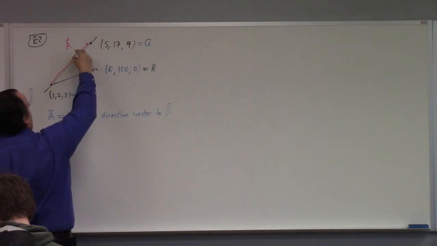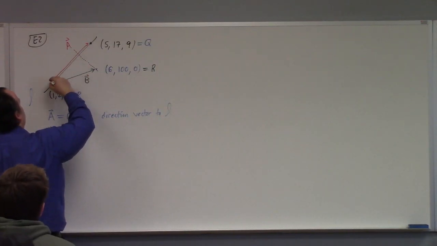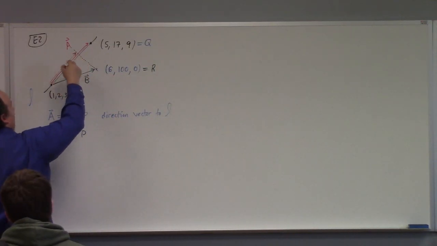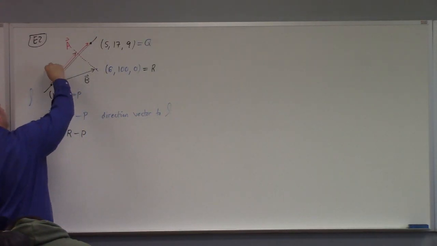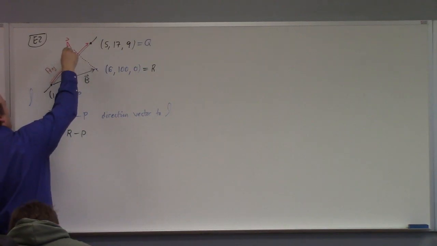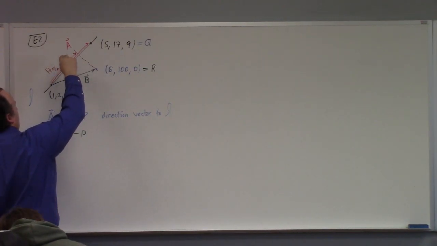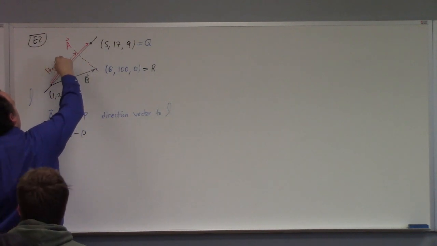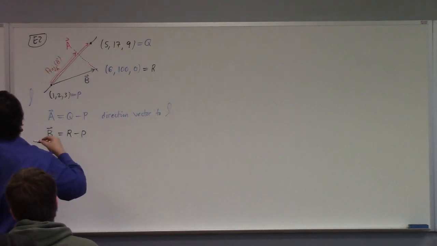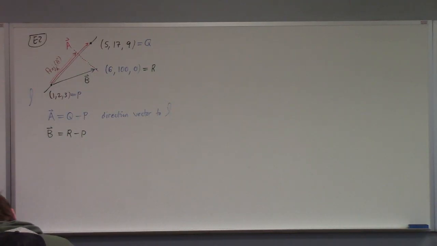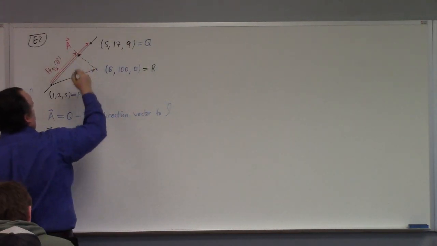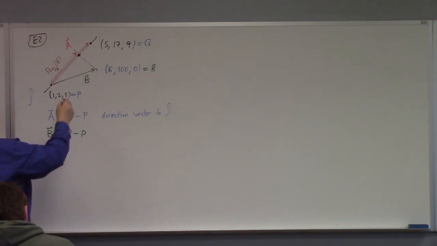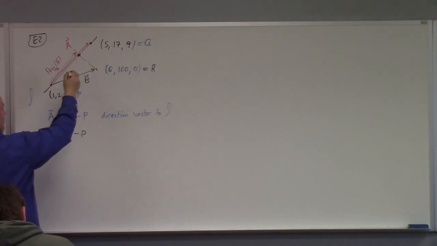But this vector right here, I think I chose my A and my B backwards maybe to my previous setup. That's no big deal. This vector right here would be projection in the A direction. Well, I guess it's projection in the A direction of B. I guess that's what I did. And so the point which I'm interested in, the closest point to R on this line, this guy right here, right? What would that be? This point, which I'll call Bob.